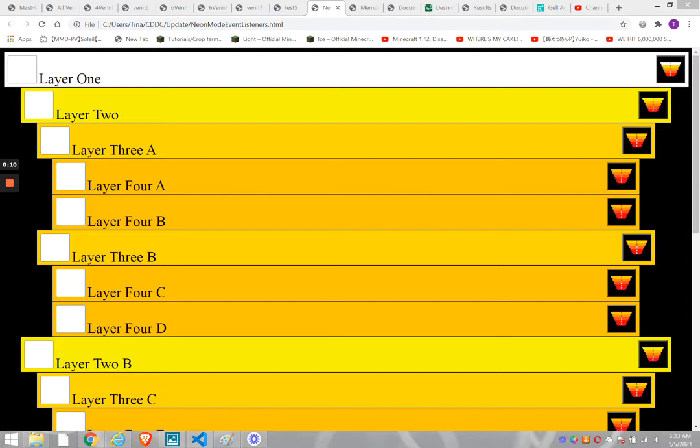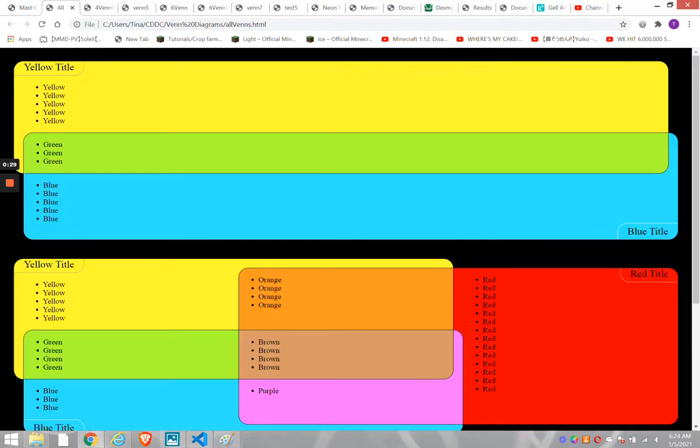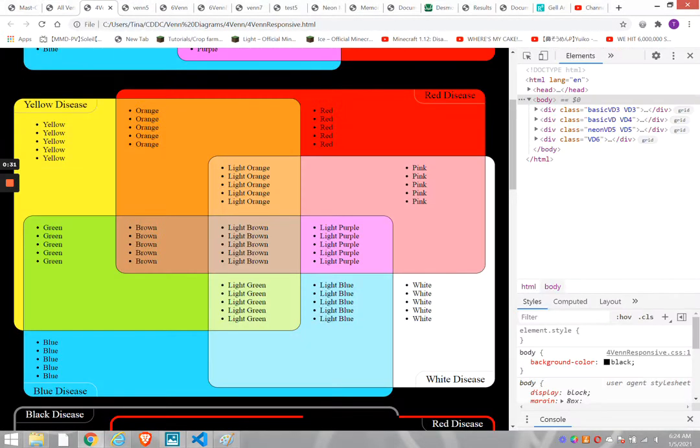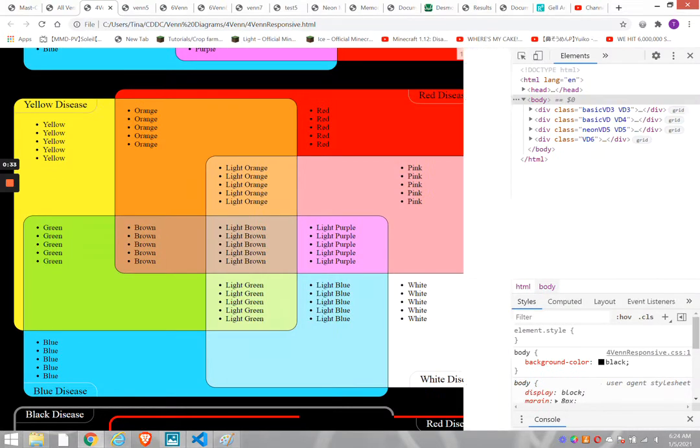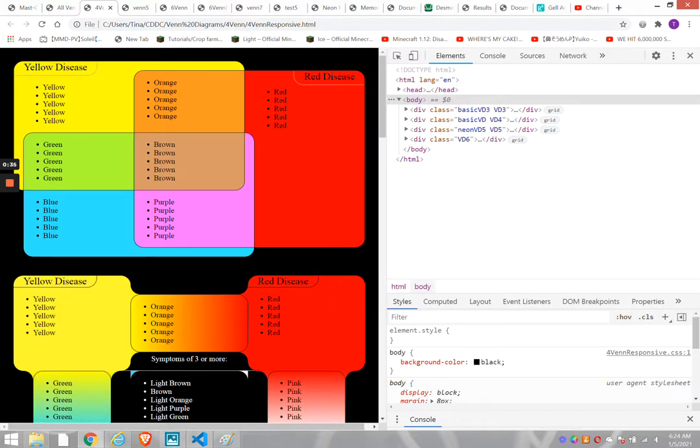iCandy stands for the Internet's computational analysis of numerous diseases, yay medicine. Originally it was designed to be like WebMD, but instead of being for just one disease at a time, it could handle multiple diseases at a time. We've already gone over Venn diagrams in another video. Just to show you, they are web responsive, just in case you haven't seen that video.